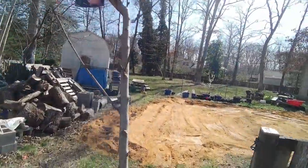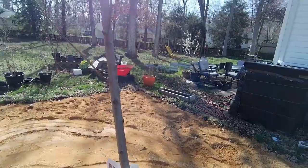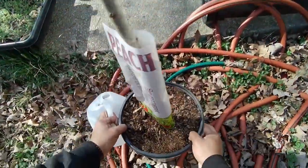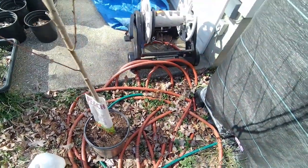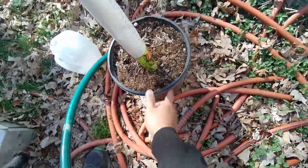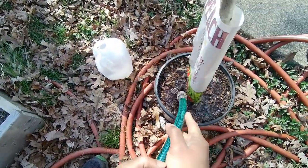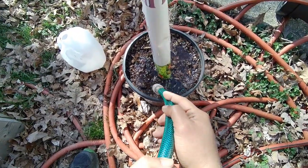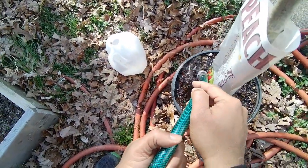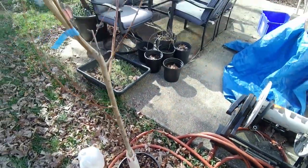But for now, it's going to stay in this pot, and I'm going to prop it up because this tree is kind of heavy, but it could topple over in the wind. Okay, so what I'm going to do first is I'm going to really water it in. When I got the tree, it was watered, but it looks real dry. I'm letting the tree know it got a new home. Okay, so I watered it in heavy.